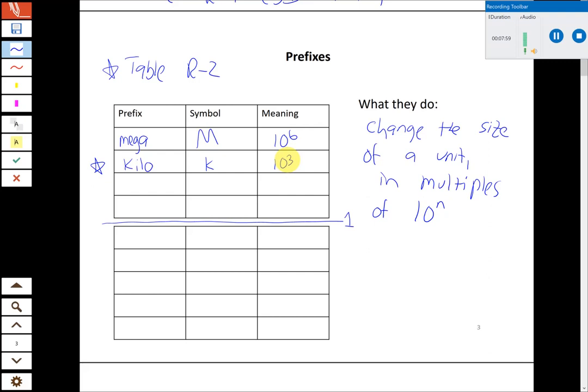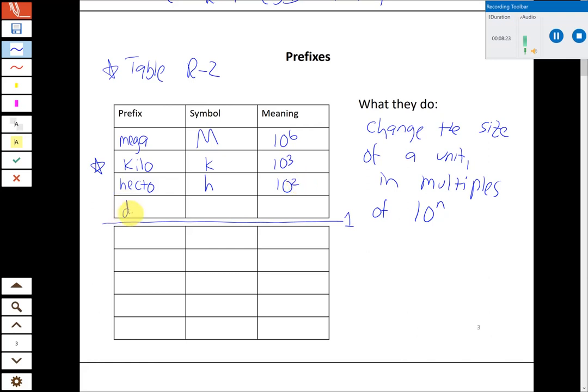There's a couple others that refer to measurements that are larger, that modify the unit to make it larger, but we don't see these very much in chemistry. So there's hecto. You've probably heard of a hectare. I believe that's the same prefix, but we're not going to really use this in chemistry. But that's going to be multiplying by 100, 10 to the second.